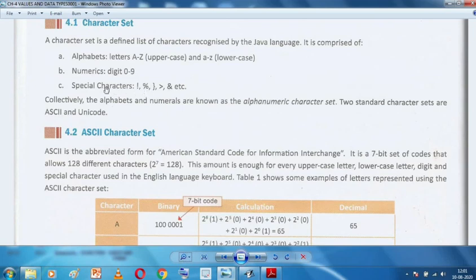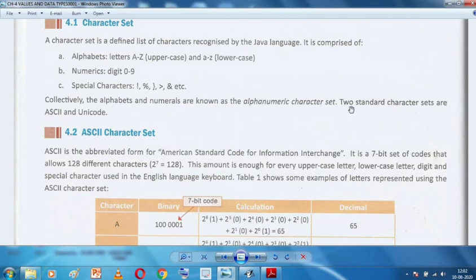So collectively all the alphabets, that means this A to Z in uppercase and lowercase, and numerals from 0 to 9 are known as alphanumeric character set. The alphabets and numbers, numerics, together they are known as alphanumeric character set.